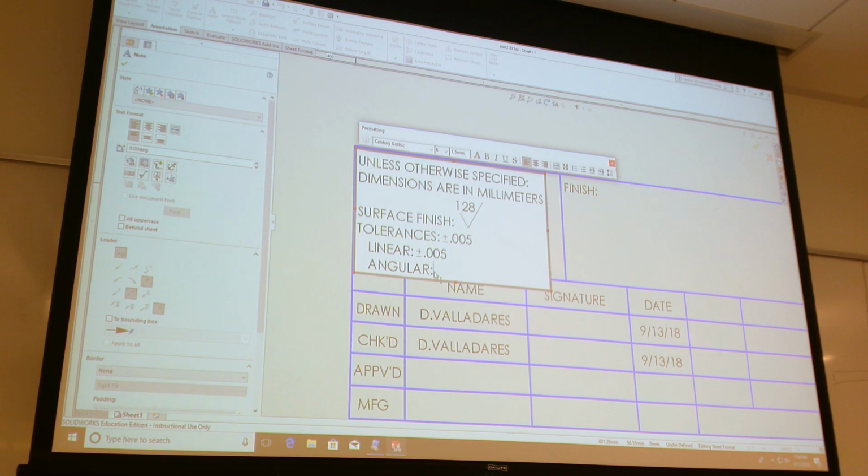And for the angularity, you just come in here, and you're going to say plus or minus, and you're going to type 1, and then you're going to add a degree to it. So you're going to say basically plus or minus 1 degree, see? So those are called tolerances. What that means is that if you have a drawing, and you look on the drawing, you notice that none of the values have a plus or minus on the value. That means that you default to this title block, and your tolerances are derived from this block. So if you build a part, and it has 2 decimal places, or 2 values, or just 1 value, these tolerances in here would apply to the value of the drawing. Okay? So this is just generic.